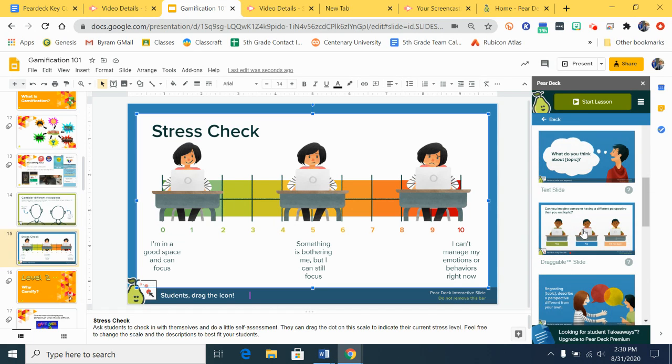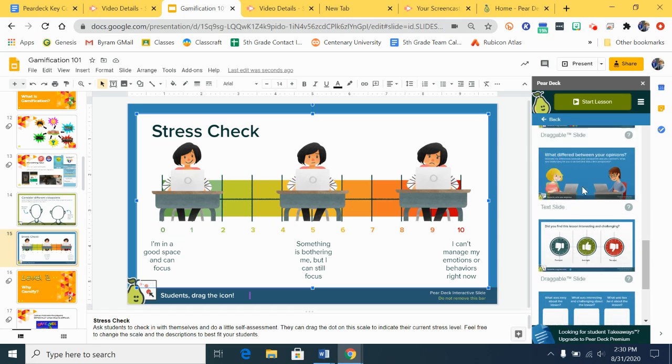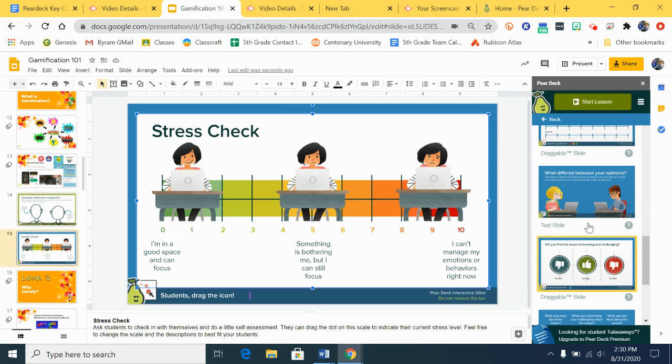And again, there's a lot here. What do you think? There are some that just say take a stretch break, just chill for a minute. But this allows us to just check in with the kids, make sure they're doing okay, if we want to use this tool. All right.